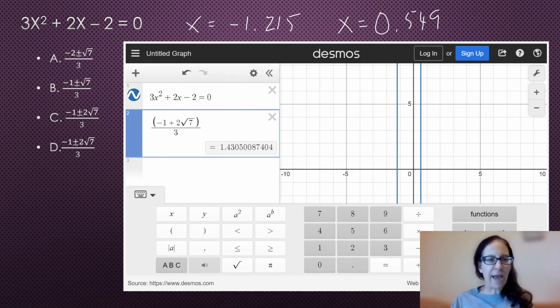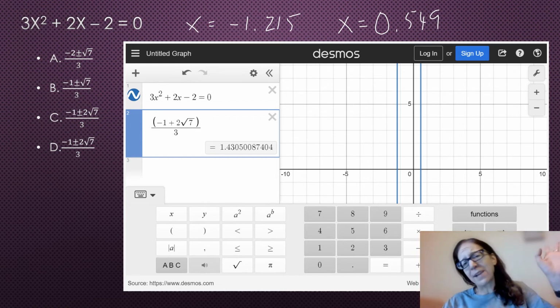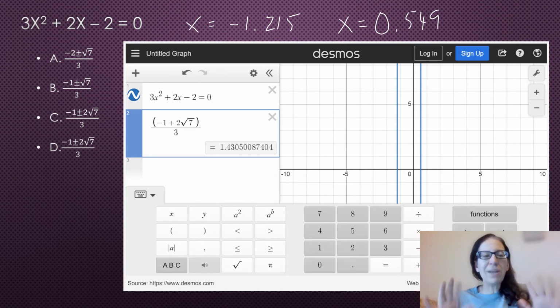All right. So what I'm going to do is start with answer choice number 1, and I'm going to try to find the decimal equivalent. When you're typing this, and this is why I feel like I should show you this and not just say, oh, by the way, type it in decimals, we need to make sure we get it entered in exactly the way that it looks in the answer choice. If you think it doesn't matter if your fraction bar is a little bit shorter, yeah, it does matter. That's going to affect your order of operations.